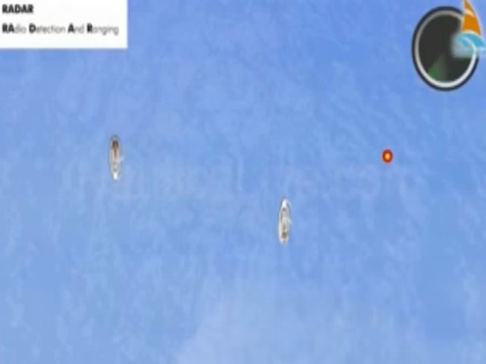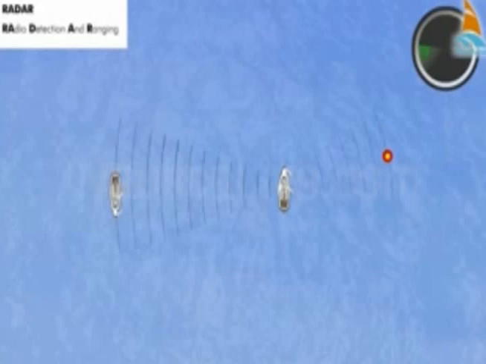Radar, named from a system of radio detection and ranging. Radar transmits short pulses of radio waves that scatter outwards, basically in straight lines. When these waves hit a surface like a vessel, some of them are returned. By measuring the time difference between transmission and reception of the reflected waves, the distance to an object can be calculated. The direction in which the scanner is pointing when it receives the reflected waves represents the bearing of the object.